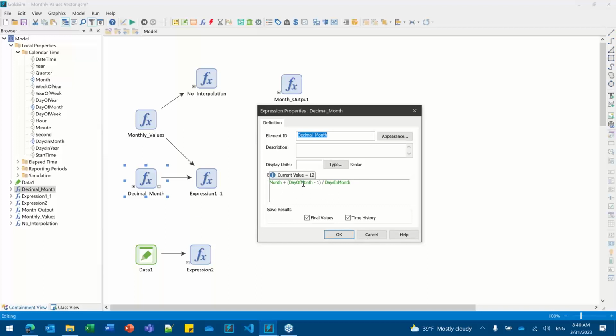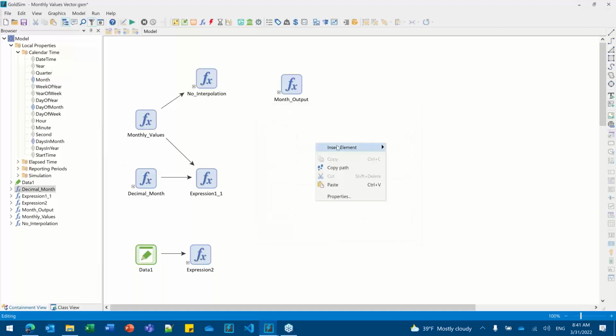Month plus the days of the month divided by the days in the month. And I also said day of month minus 1 here, so that we start at 0 when we are on the first day of the month, and then it progressively increases toward the final number of days of the month until it becomes closer and closer to 1, and until it increments to the next month. So this is a way to produce a fractional month output which we can use to interpolate on the data vector.